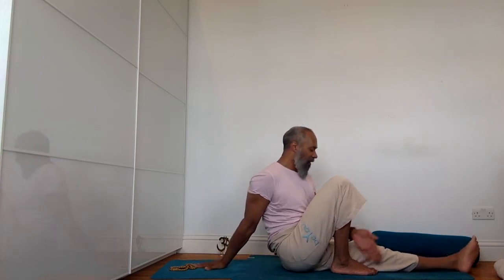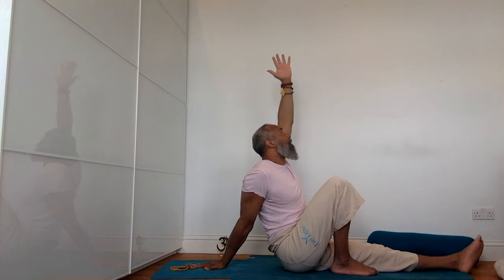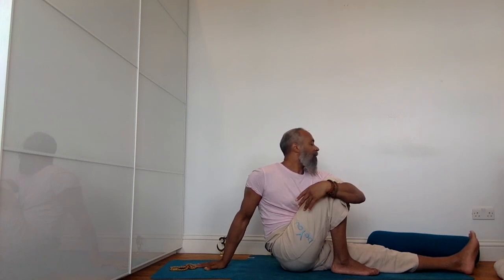As I inhale, I come even closer to this right thigh, with the right foot close to the inside of my left thigh. I inhale, I raise my left arm up in the air, and as you exhale, wrap the left arm around the knee. And then keep that foot flexed that is on the floor.